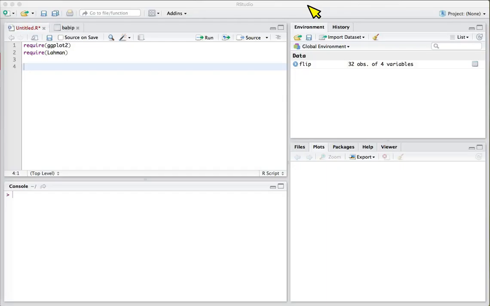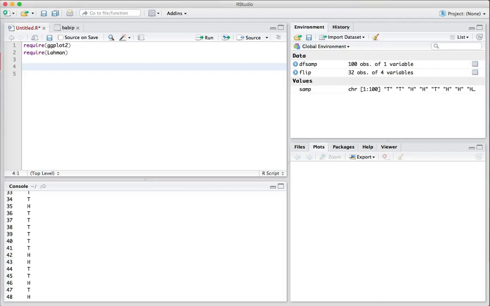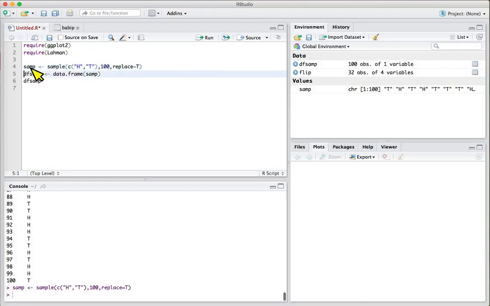And then I had them use R to randomly flip 100 coins. So we simply use the sample function, and I'll set up a vector called samp. And we're going to sample either heads or tails. And we're going to flip our coin 100 times. And of course, I need to sample with replacement since I only have heads or tails to choose from. So we'll just run this line of code, and I'm going to convert it to a data frame to make the output easier to read, and we'll simply print the data frame to the console.